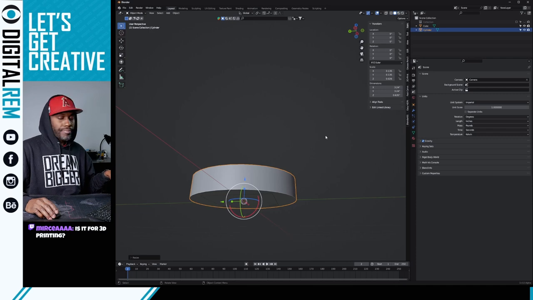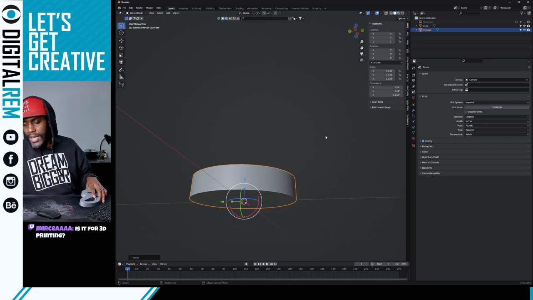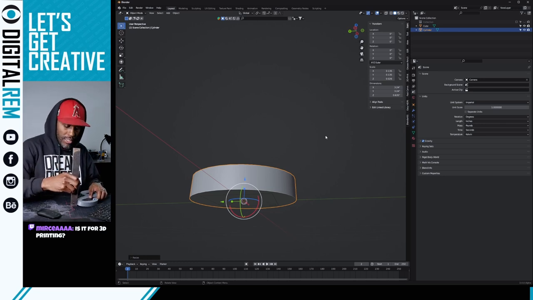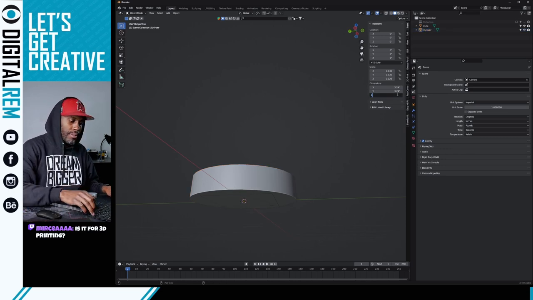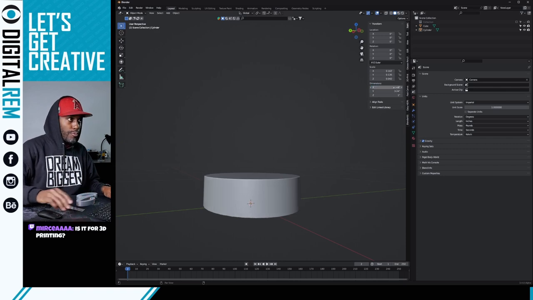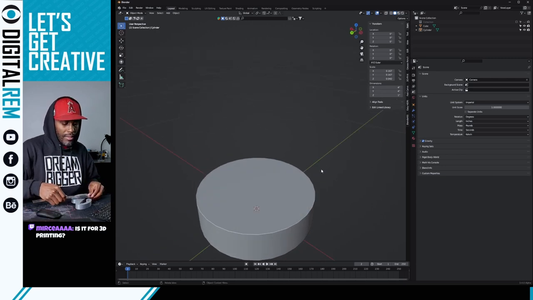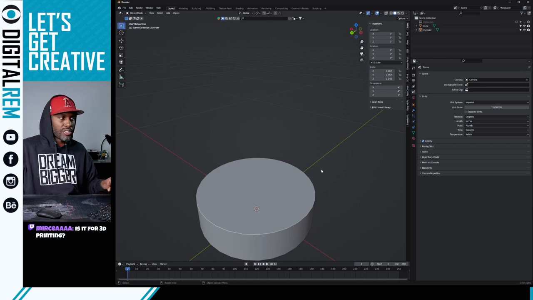So we want this to be the same width as our characters. So let's see how wide our characters are. I want to say it's about 1 inch. 1 inch tall. So yeah, 1 inch. So we're going to make this 1 inch on the Z axis. And that'll look like that. And we're going to do 4 inches for the height and the width. Because 4 inches is about the width of this, even though this is kind of shaped funky, but it's about the width of one of these characters. So we're going to do 4 inches.